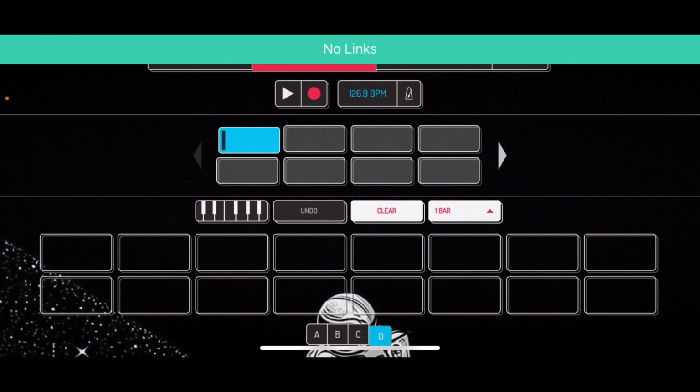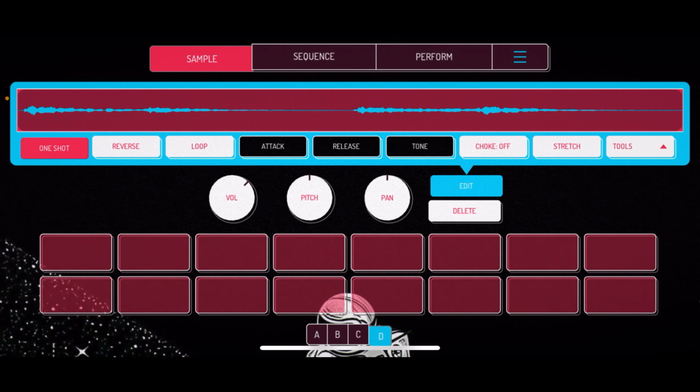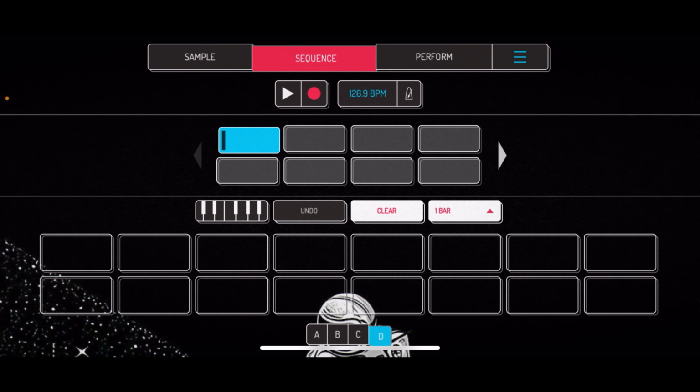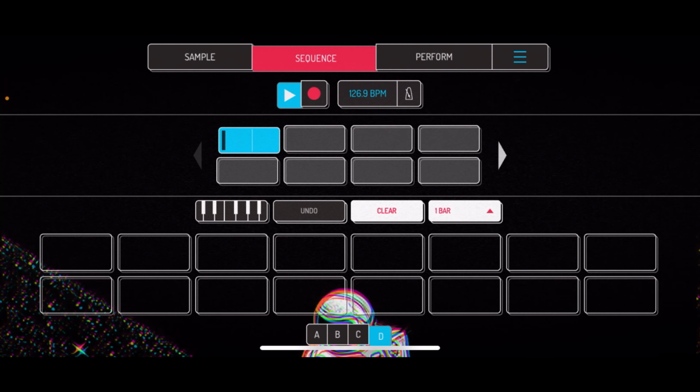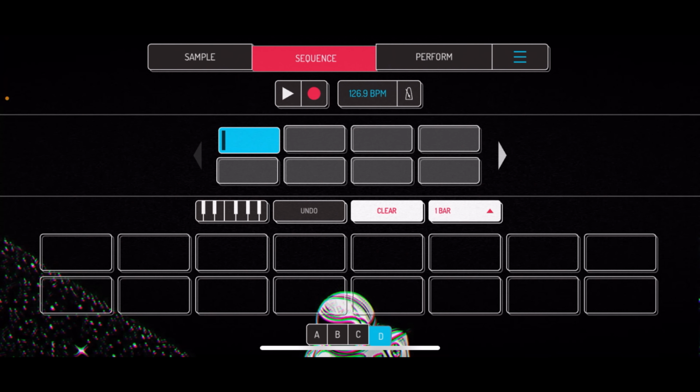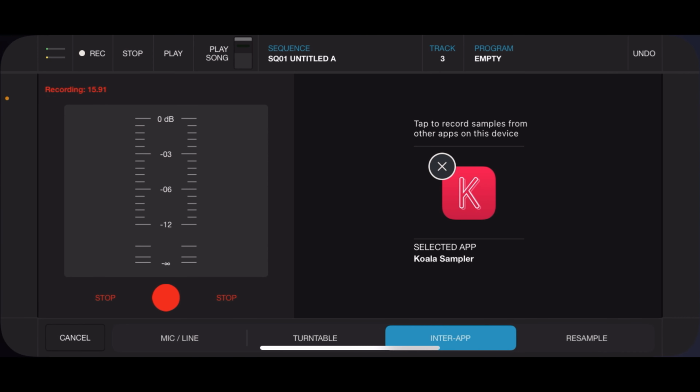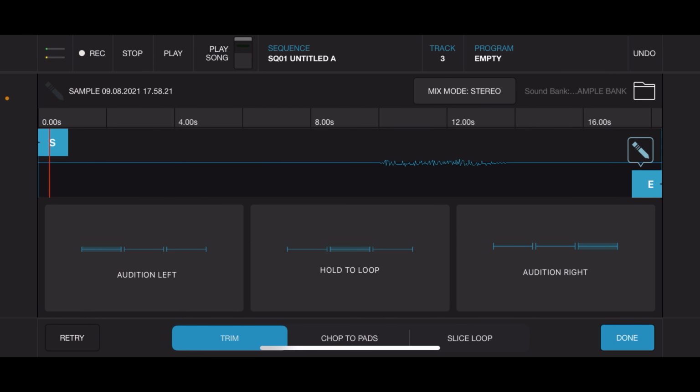Load up Koala, go to samples, and it sounds horrible because it's connected through Ableton Link, guys. I'm very sorry about that, but this is just for learning purposes. Here it is, guys. So samples way over here. Once again, like I said, it does sound horrible, but that's another way to get sounds and samples into the MPC, iMPC, and it's pretty amazing because now you're using Koala Sampler as an effects processor, and you're getting the same functionality of using an MPC and an SP404 in the power of your pocket.